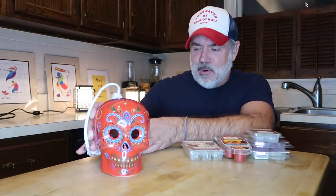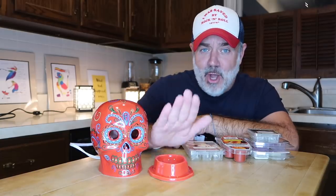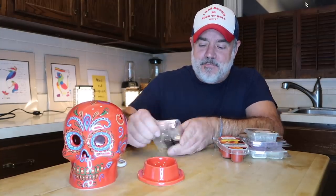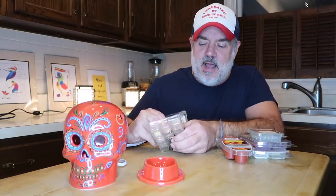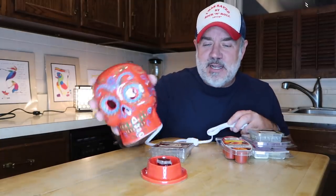Last year I bought this candle wax burner for Halloween. Truth of the nature, it's a mess of trouble — I hate this candle wax burner. You put your candle wax in this little glass thing down here. What you want to do is get a piece, put it in the little dish, and then just turn it on — it's real easy, you don't even need a lighter. You put this cover over the top and it's got a little light inside that melts down onto it.